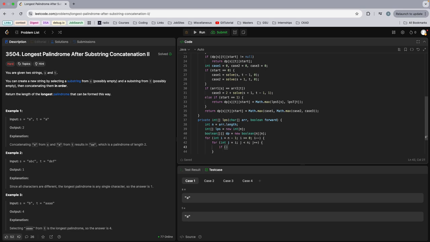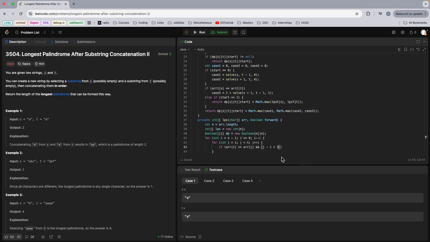Right? So now the two cases. There's one check first: if array of I equal to array of j. And what does it mean? So we talked about this. DP of I plus 1 and j minus 1 should also be a palindrome. Also, if j minus I is less than 2, that means the length of the string is either j equal to I, which makes it a palindrome, or it was a string of size 2, and both those characters match.